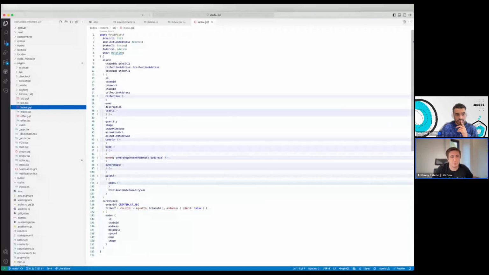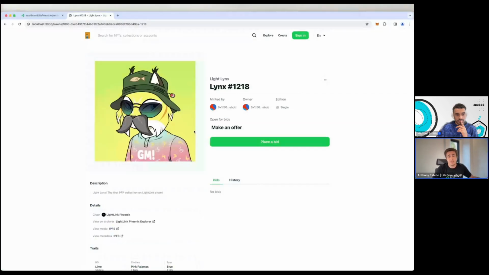And you can really customize all the queries you want. So with that, you will be able to customize the whole theme, the whole design, the whole layout and everything.